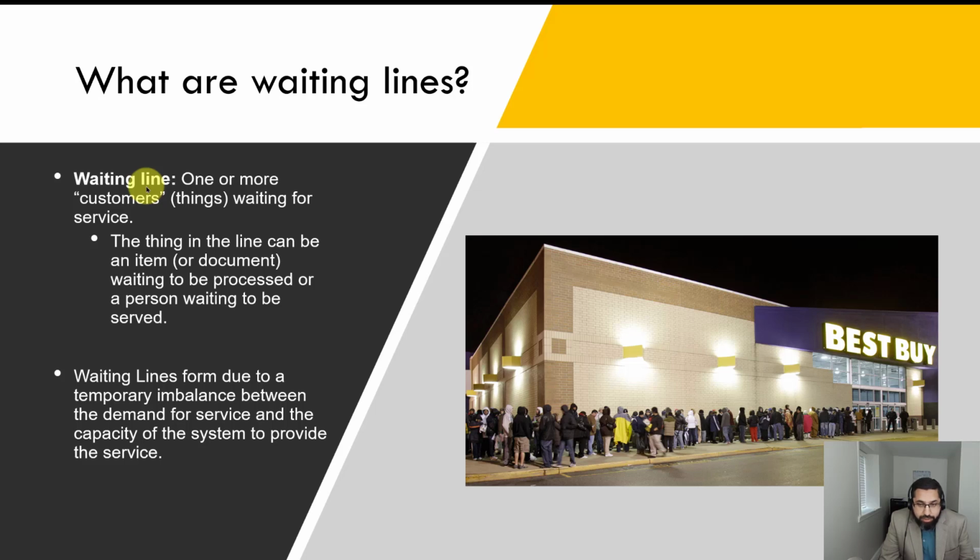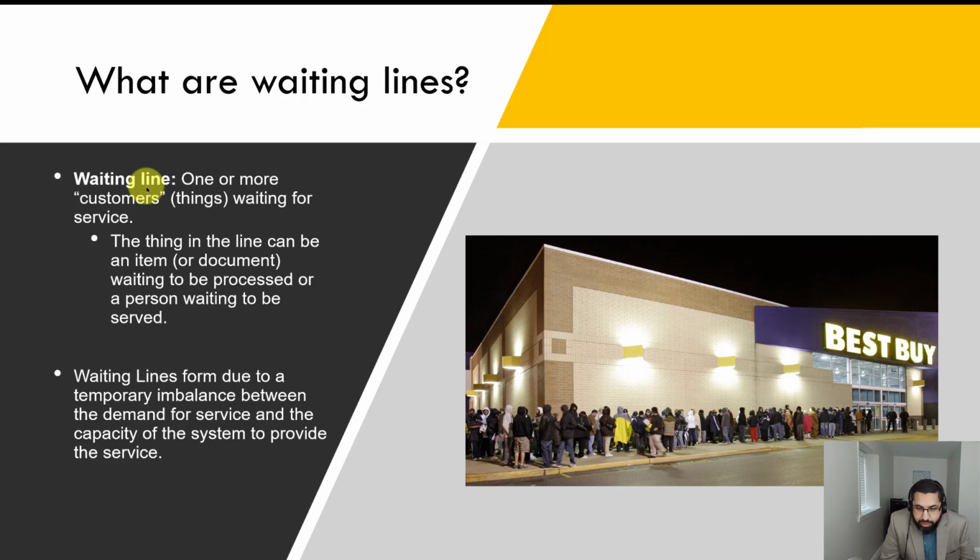Even if the capacity on average is higher than the demand, so for example, at a particular retail store like Best Buy, let's say a cashier can process 10 customers per hour on average. And on average, only 5 customers per hour visit this Best Buy. So you would think that capacity of 10 customers per hour at the checkout process is more than the average 5 customers per hour arriving at Best Buy, so there should never be a queue or a line there.